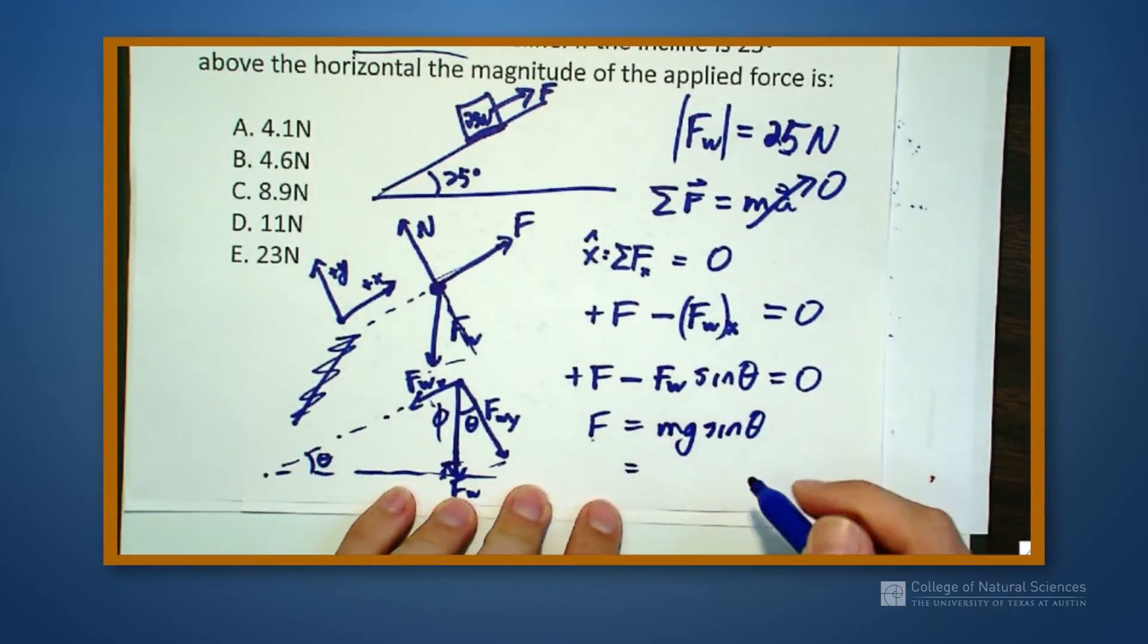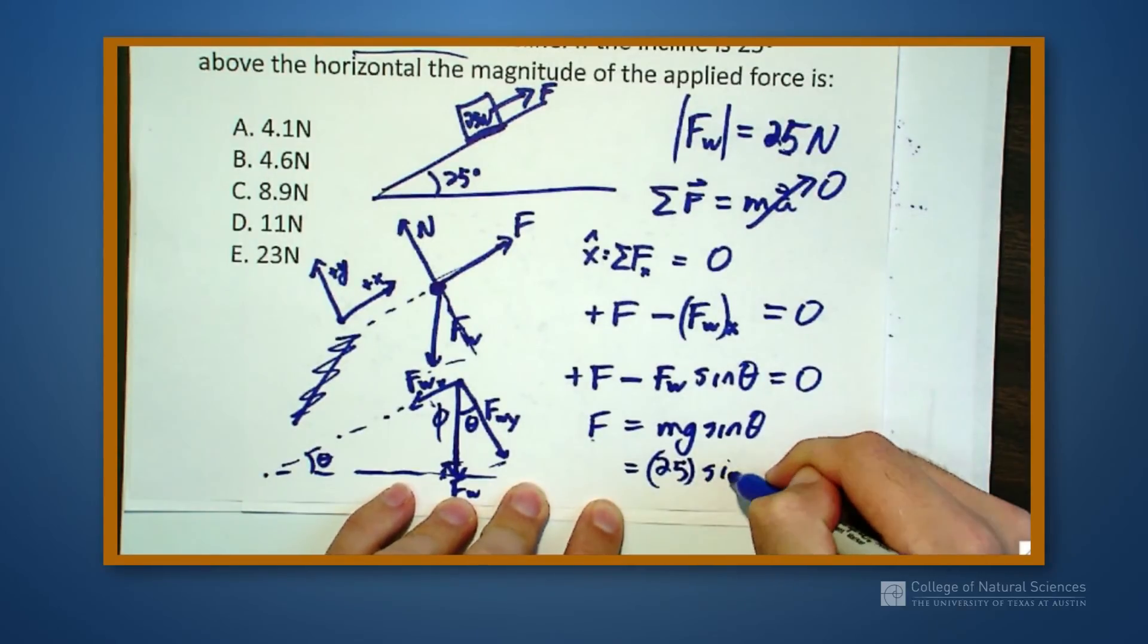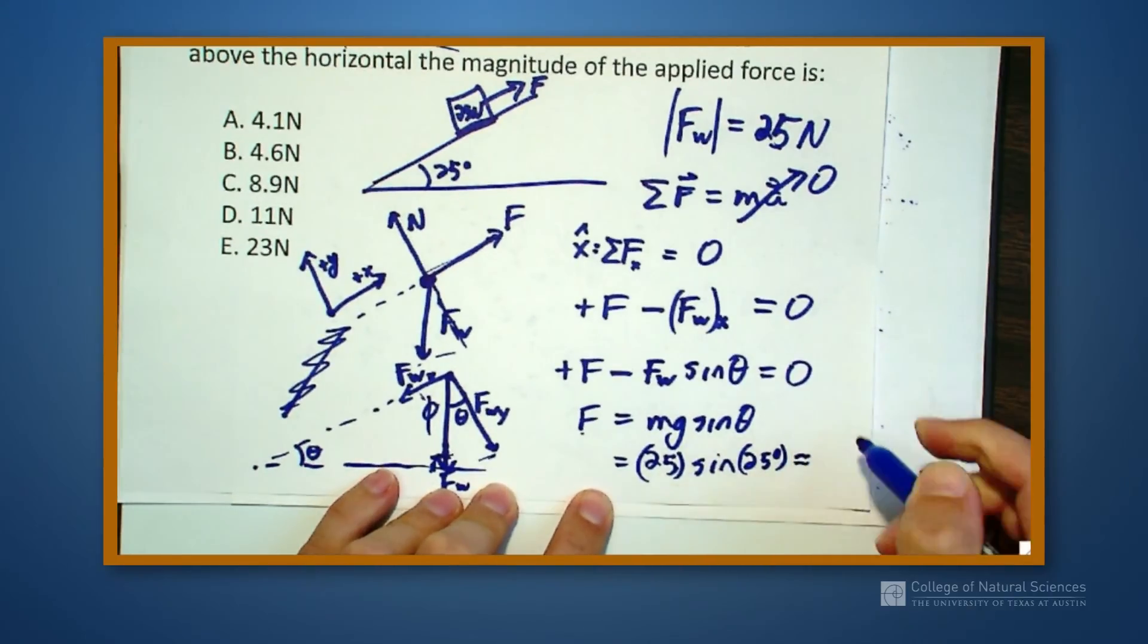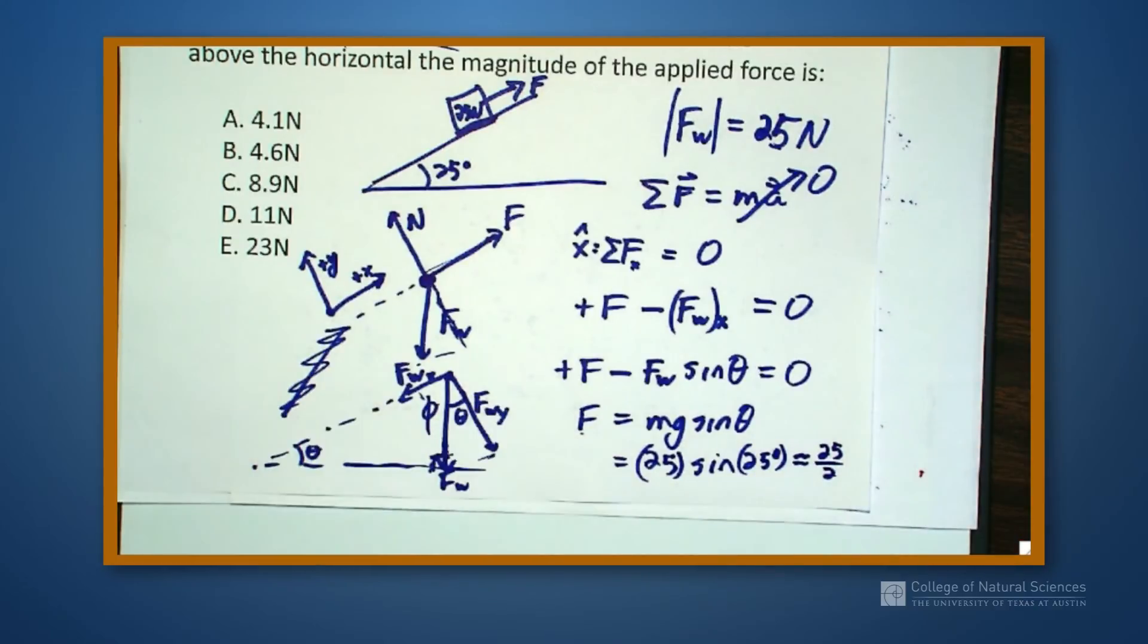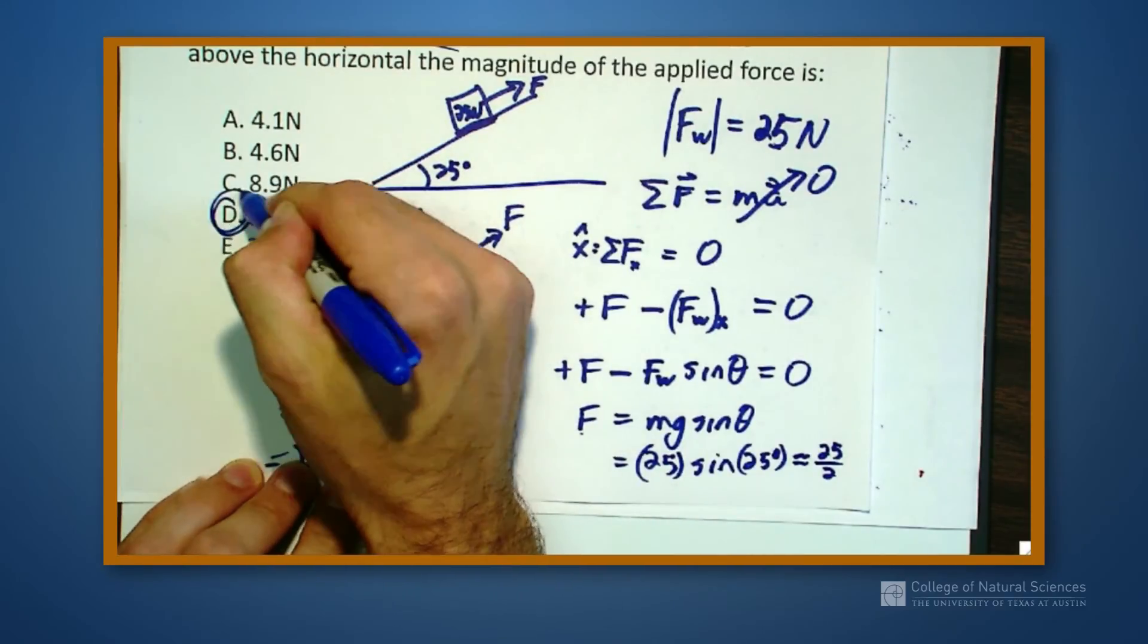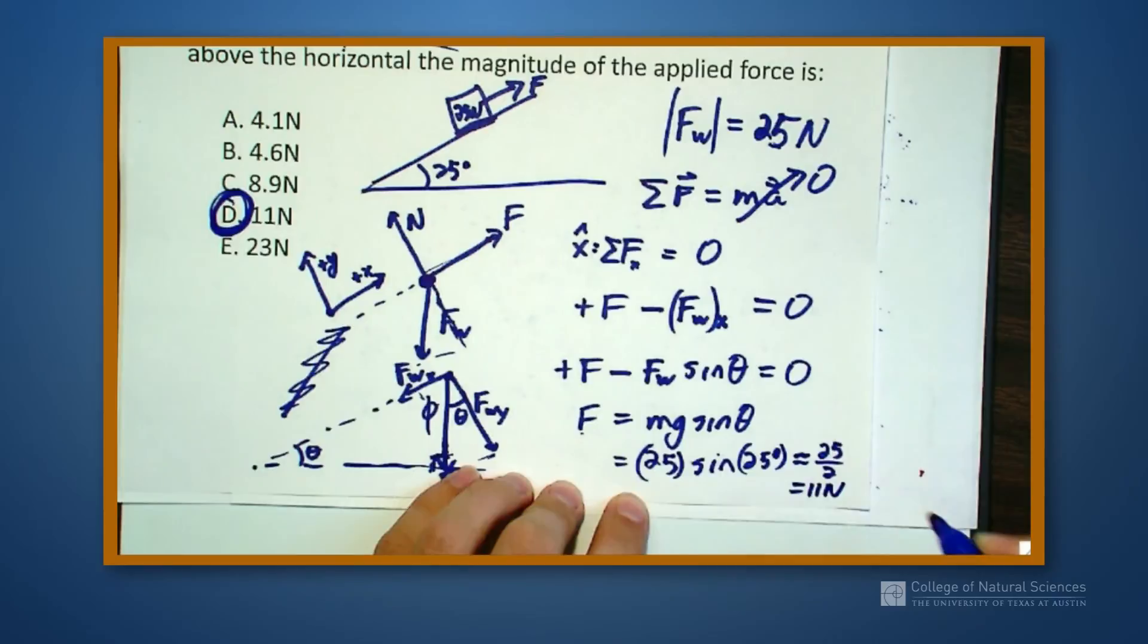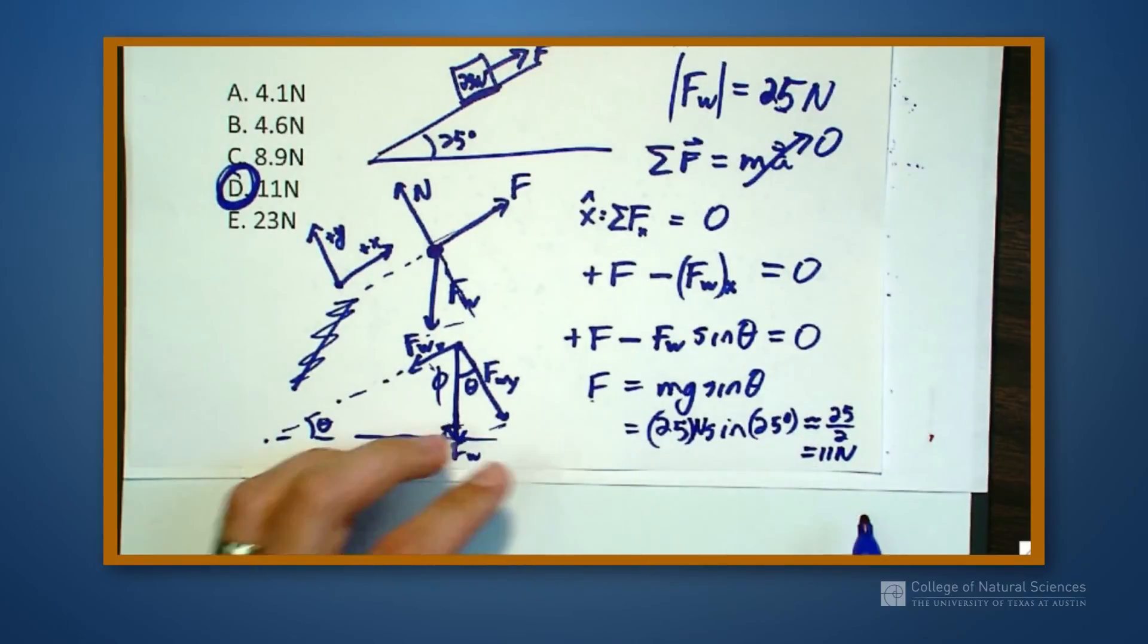I do need to substitute in what these values are. Well, my weight force is Mg. It's just 25 and the sine of 25 degrees. I know that sine of 25 degrees, it's almost sine of 30 degrees and the sine of 30 degrees is 1 half. So I'm going to say that this is a little bit smaller than 25 over 2. So I'm looking for something that's a little bit smaller than 12 and a half. I'm seeing that I got a nice little value right here of 11. So I'm going to say that this answer is 11 newtons. So sine of 25 newtons times the sine of 25 degrees will give me 11 newtons.